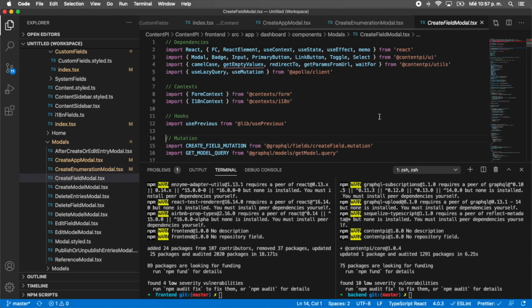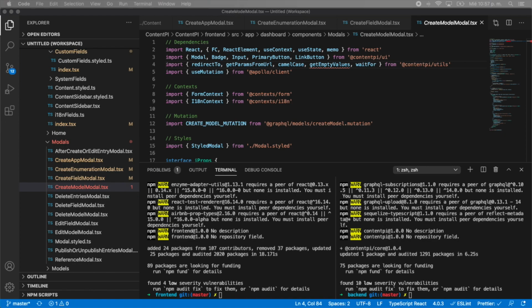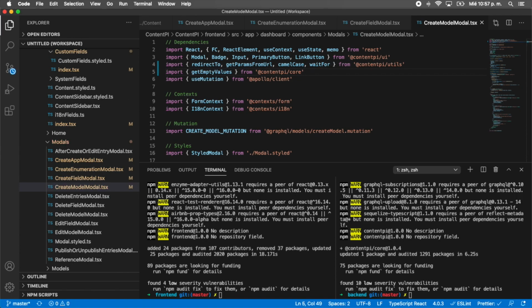Also create field model, create model, and this one also has the getEmptyValues, now coming from core.